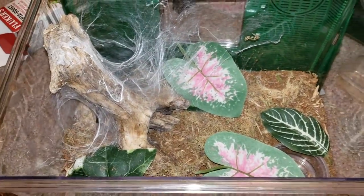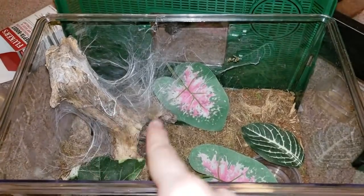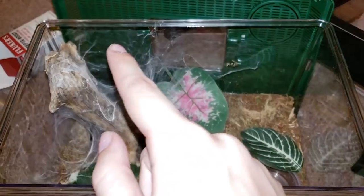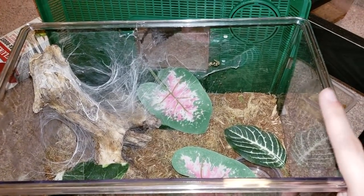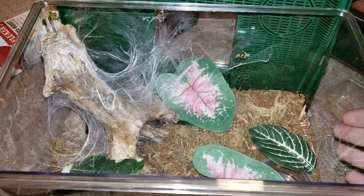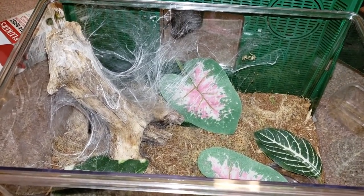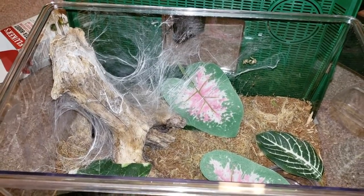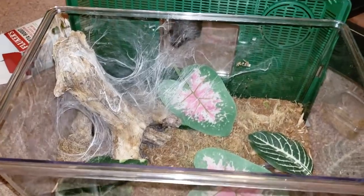So here is her enclosure. It has this giant stick here where you can see she has made tons of webbing. She has an entrance there and also an entrance there. She has tons of these leaves. I have her in one of the larger critter keepers or cricket keepers, however you want to say it. And she is doing pretty well in this. She's very skittish, but she also is very friendly and has never tried to bite either. I am going to see if she wants a snack.